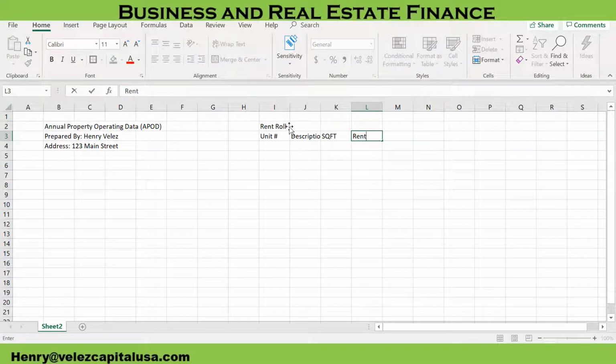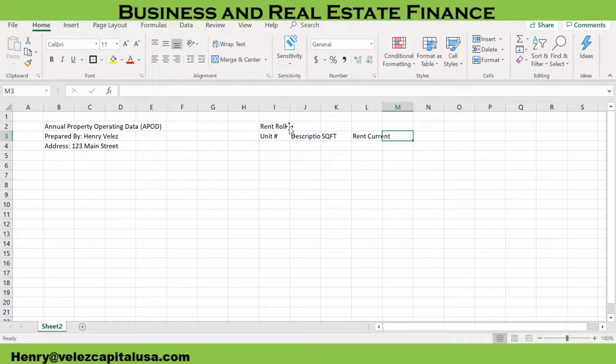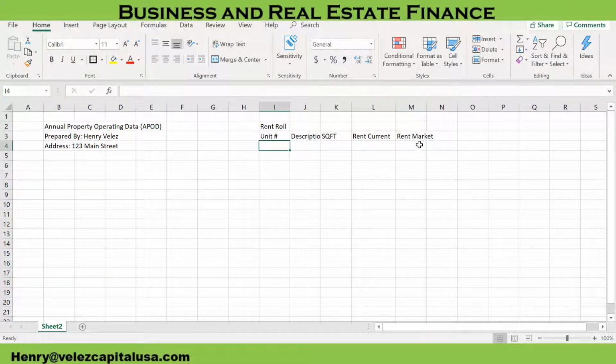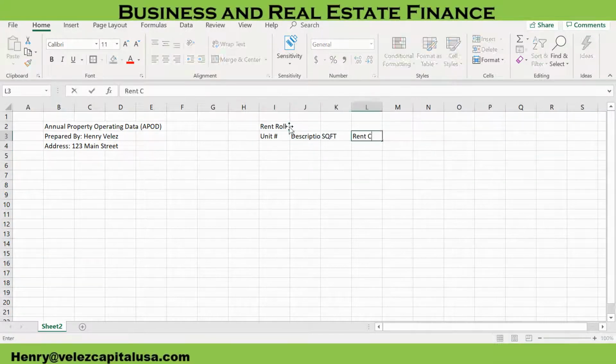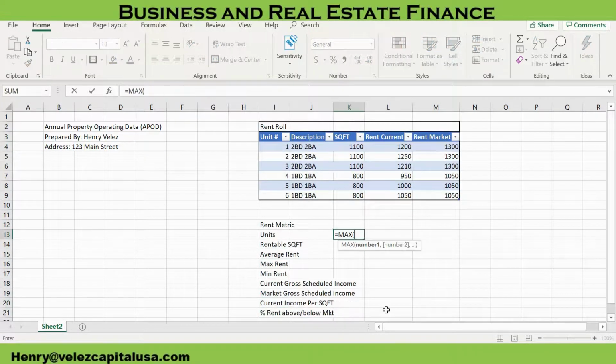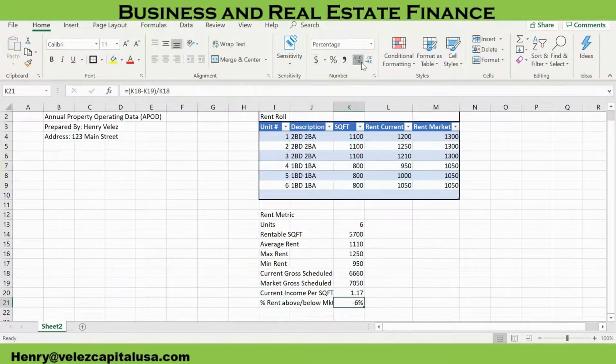And with these fields, we're going to get some summary statistics so we can build some metrics and monitor performance, and also compare against industry standards, industry baselines as well. This is the down and dirty of knowing your numbers. So I have two fields for rent, and I'll get into that in a second. So unit number 1, 2, 3, 4, 5, 6. We're going to do 6 for this.